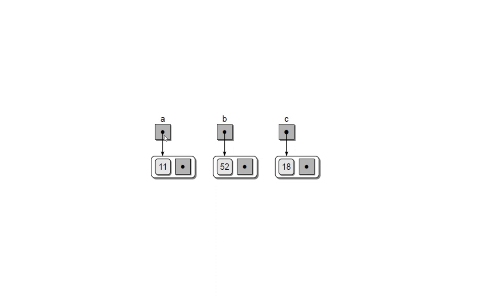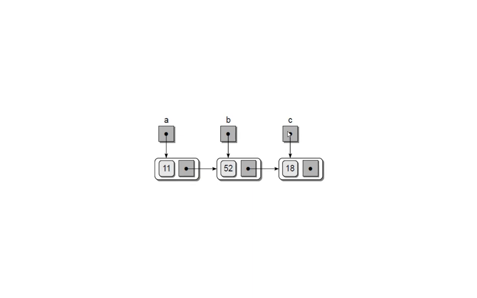Or I can say A, which equals 11, points toward C. So A, then comes C. And I can do that in any way that I want. I can say A is followed by B, which is followed by C. Using this method, each node, each one of those nodes can actually work separately from the others. That means if I want to insert something in here, it's going to be much easier because I can just point to it.